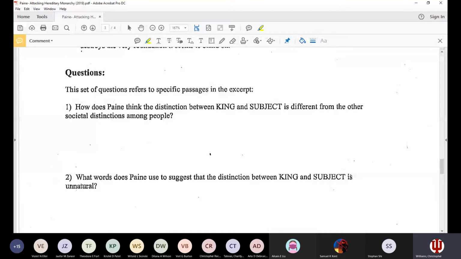Okay, so just to clarify, this is going to be due Monday. So Monday, I would prefer that this would be done and turned in before we meet, because we're not going to be able to spend a ton of time on these questions. We're on a good pace and we're going to be looking at the circumstances of 1776 and then the Declaration. And we're going to be doing something with the Declaration. I've yet to kind of tinker with things specifically, but I want to do some kind of assessment of sorts.